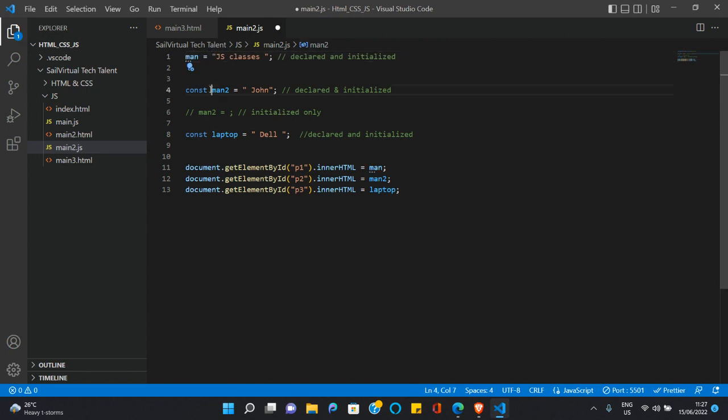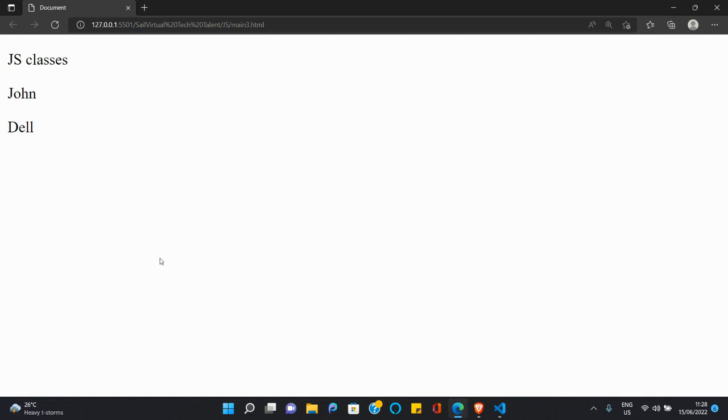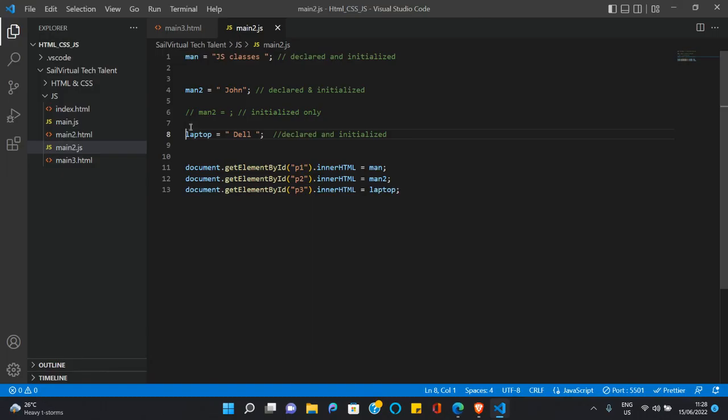We'll take this out. We'll also take this out, and would also take this out. So for this particular method, it is also said that you must always assign a value to the variable name. So now each variable name here has a value that is being assigned to them. So if we save this, let's actually see what happens on the browser. And you can see that nothing changes. It's still very much the same. You can actually change this HP.